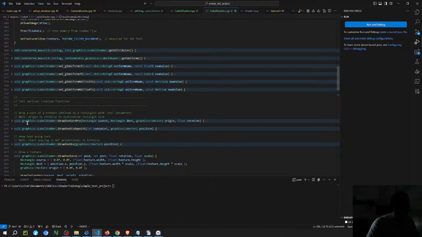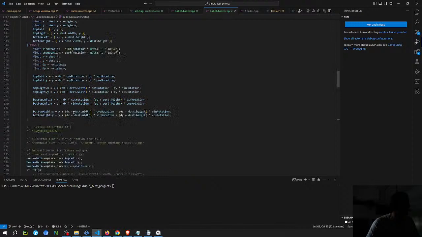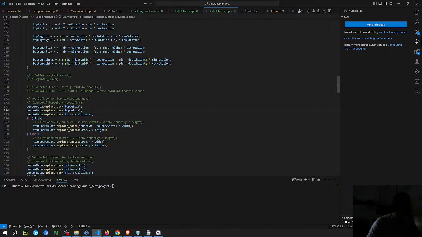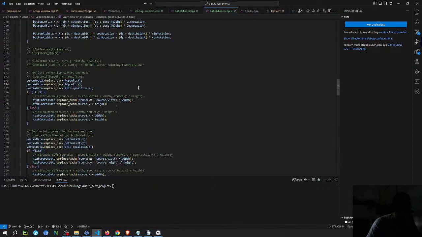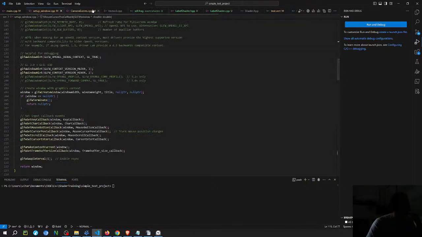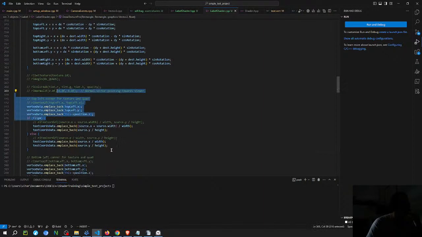And the main difference is the way that they build the vertices in DrawTexturePro, I think. Yeah, here. Because I changed to build it like this, passing the thing. And the main difference is the coordinates that they use. So they build X and Y based on whatever the scale of the camera and the projection that they have is going to generate. But probably the way that the other project generates the camera matrix and the projection, the scale of the coordinates is different. So because the scale is different, it forces you to use a different scale when you're building the vertices here. So I think that's what's going on.